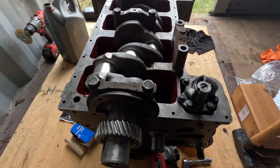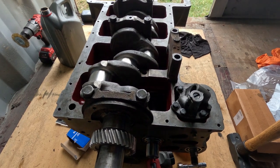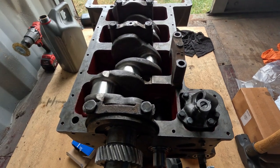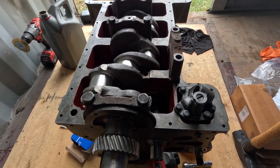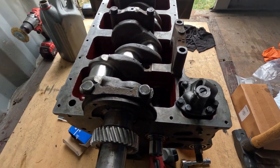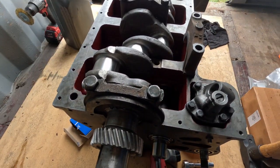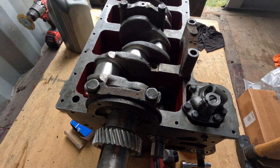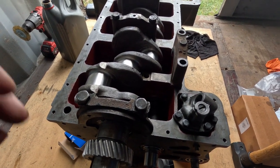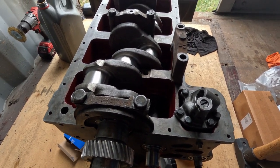But we're going to wrap up the video here, because it's getting long enough as it is. Next time we'll put this last cap on, plastic gauge it. I'll have to get the specs and stuff, and we'll torque all these caps down, fold all locks over. They're a little bit rough, but they'll go again. I'm not that fussed by it. It'd be nice to have new ones, but I've never seen them for sale, and I'm sure as hell not making them.